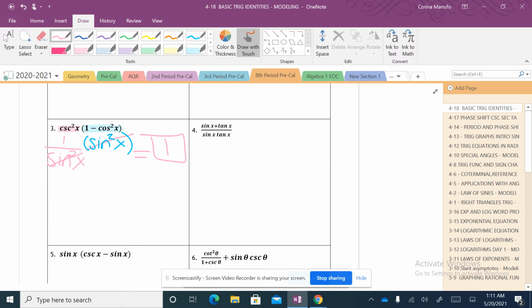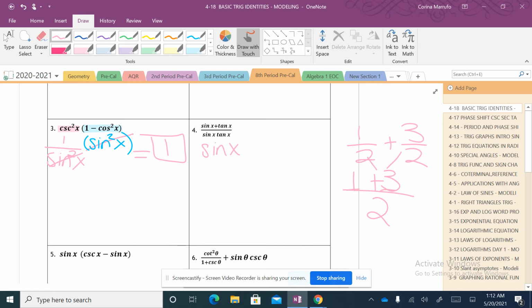All right, the next one we have sine of x plus tangent of x over sine of x times tangent of x. So we're going to review real quick adding and subtracting fractions. So if I do 1/2 plus 3/2, since we have a common denominator, we can put it on top of the same common denominator, and then we add the numbers on the top, 1 plus 3. So I'm going to work backwards. I have these two adding. I'm going to split it into 2 different ones.